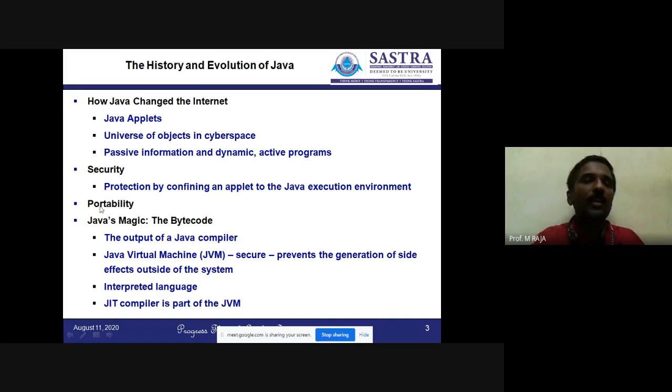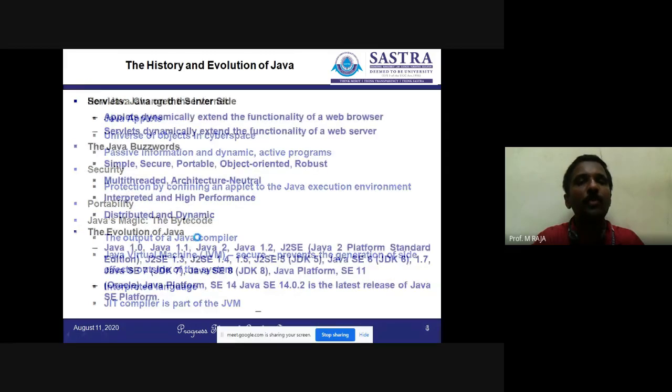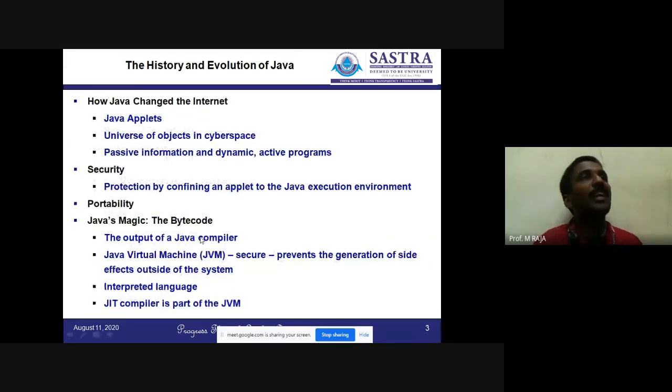Second, Java is said to be a portable language because the output of a Java compiler is not an executable file. Instead, the output of the Java compiler is the bytecode file. The bytecode file will run in different operating systems where we need to install the corresponding virtual machine called the Java Virtual Machine (JVM).